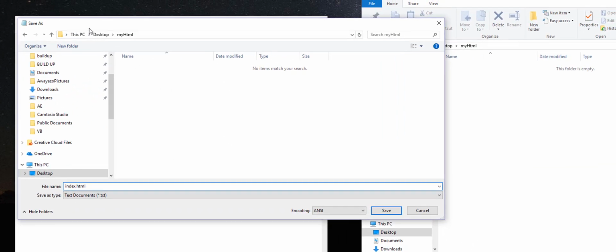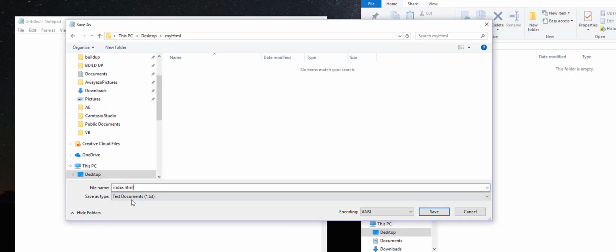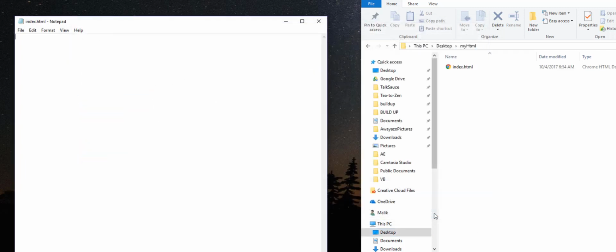The second thing we need to do, if we are using Notepad here, is make sure we're not saving that as a text type. We're going to go ahead and take that down to all. And then we're going to go over here to the encoding, and bring that to UTF-8. Once we're done with that, we can then hit save.